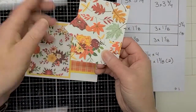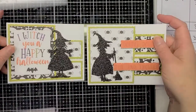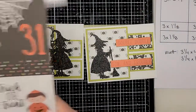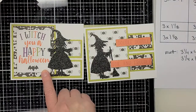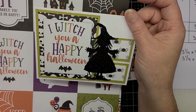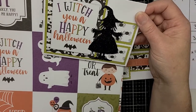And we have these pieces already cut and set aside for another card for pattern number 3. Now, I want to talk to you guys about where these pieces came from. Obviously, you'll find your die cuts in your kit, and then the I Witch You a Happy Halloween. That is going to be right here, and it is cut quite a bit down. I did not mat it because I thought actually with the skulls, the skulls did a pretty good job of matting it on their own, and doing a mat for the sentiment would have just covered up the skulls.